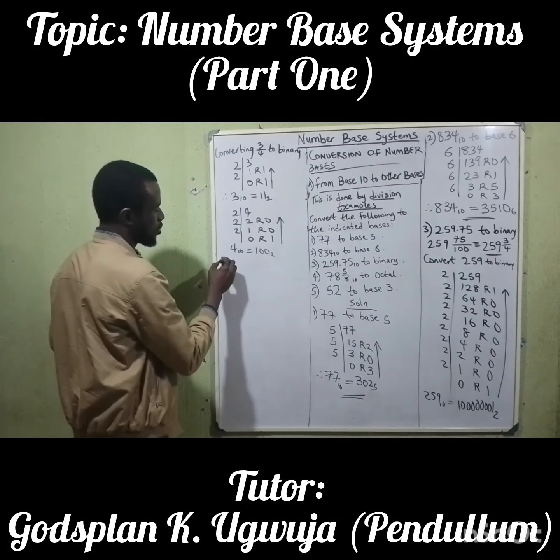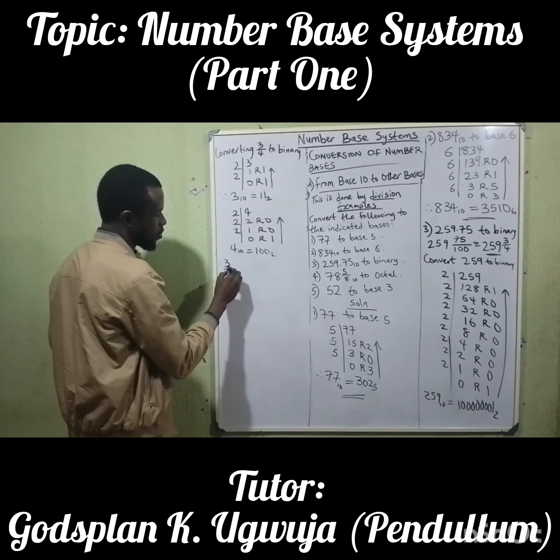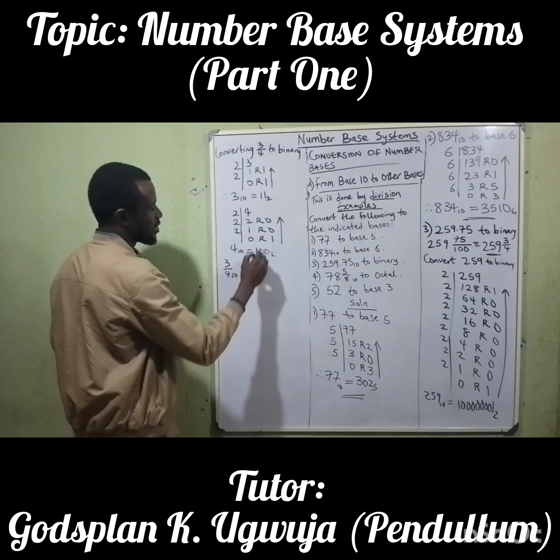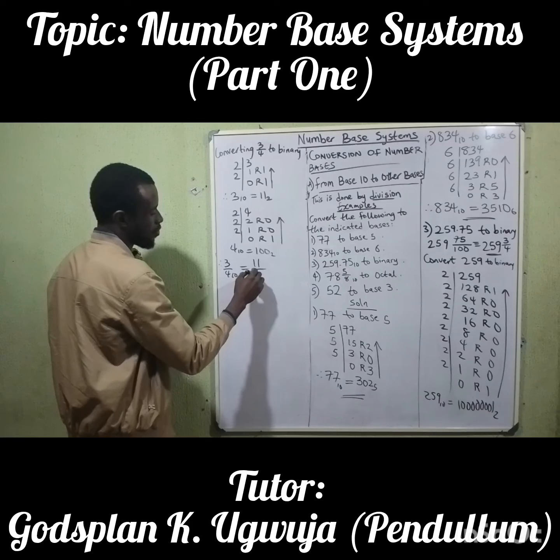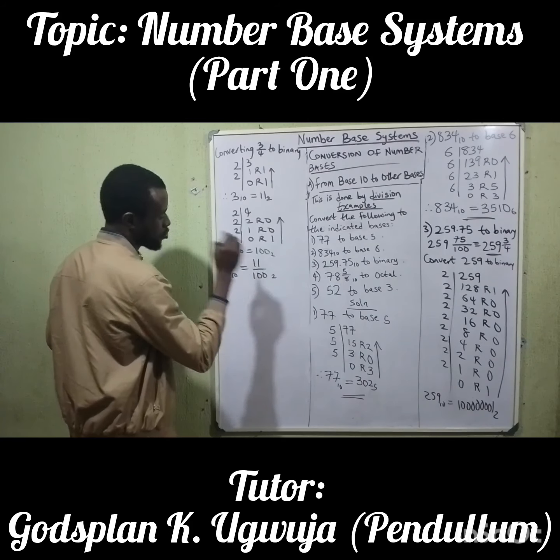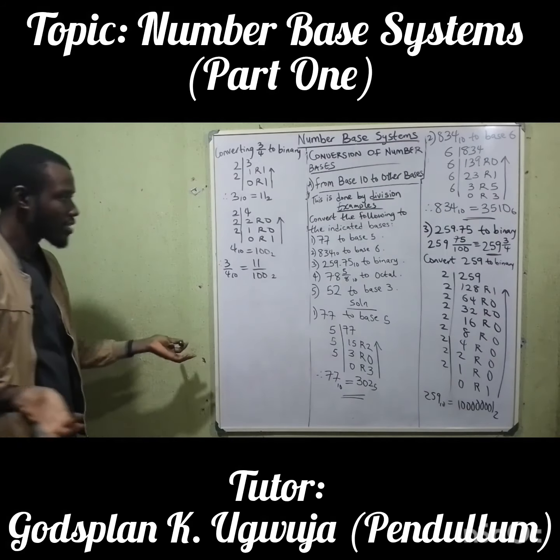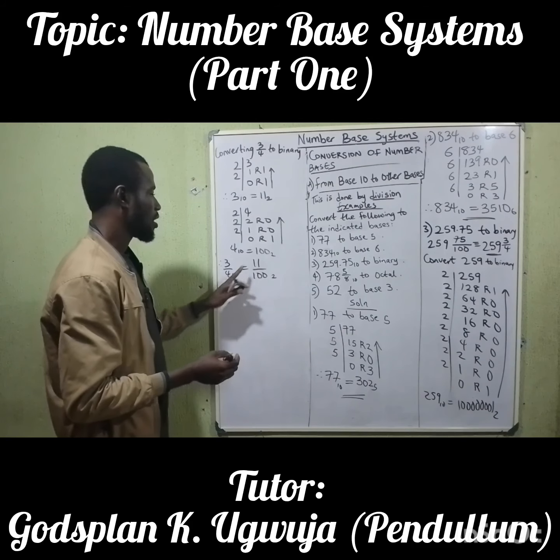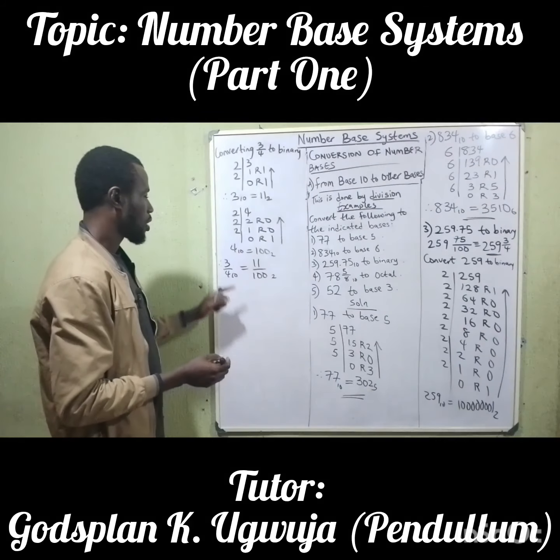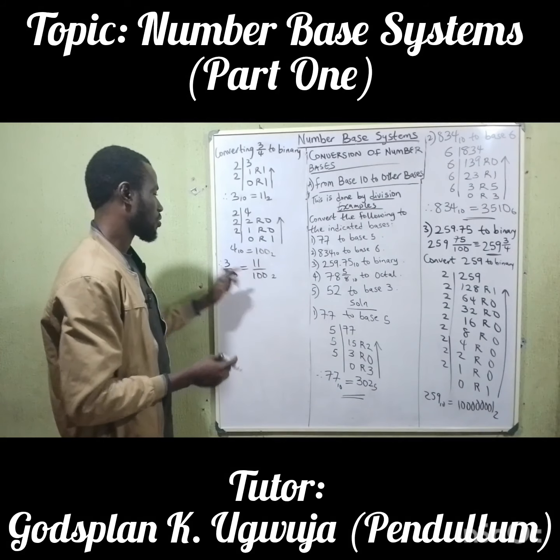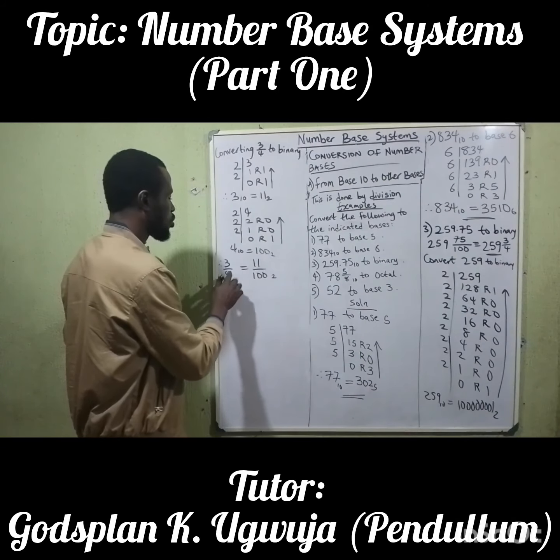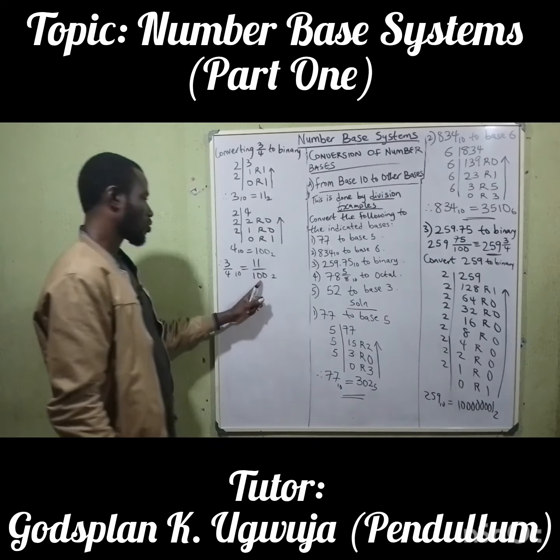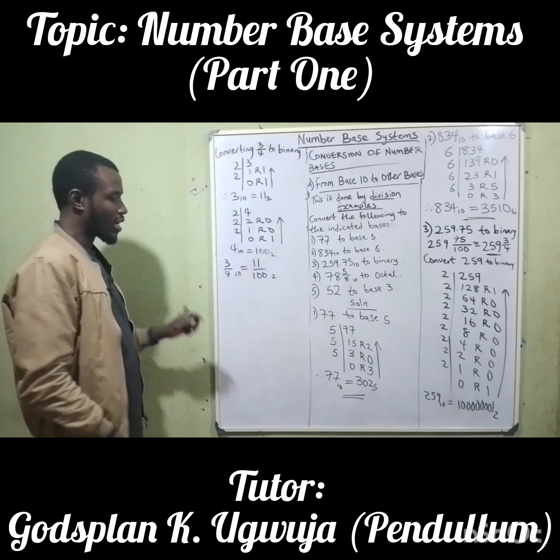Alright? And then since you've converted these two, that means that 3 over 4 in base 10 should be the same thing as 3 is 11 and 4 is 100 in base 2. It makes sense now. 3 over 4 in base 10 should be 11 over 100 in base 2, because 3 is 11 and 4 is 100. But you don't leave it like this. Why? Your question was in decimal, so you need to change this to decimal, which is quite simple.